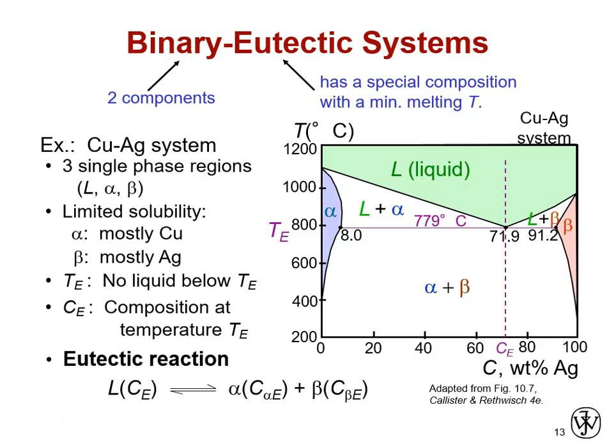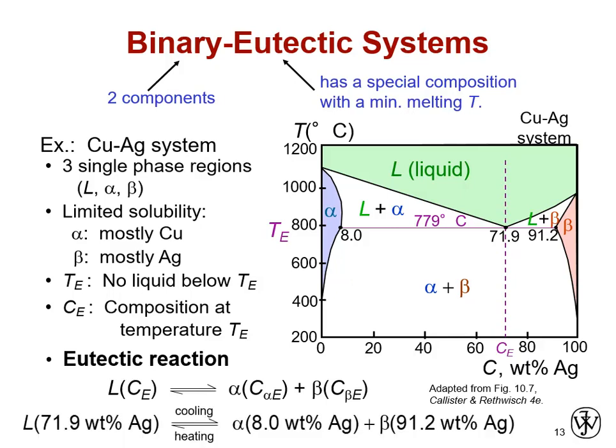So at that composition and temperature, all the liquid present, which will be all that's present at that point, if we cool along that composition line, will spontaneously form alpha and beta at the same time very, very quickly with that layered solidification front that we saw in the previous slide. So that's known as the eutectic reaction. This is not a chemical reaction. We're not swapping electrons the way we would if we were breaking and forming chemical bonds, but we are having a dramatic rearrangement of composition and phase. So it's akin to a chemical reaction, but not quite. But it definitely has a thermodynamic drive the way a chemical reaction would.